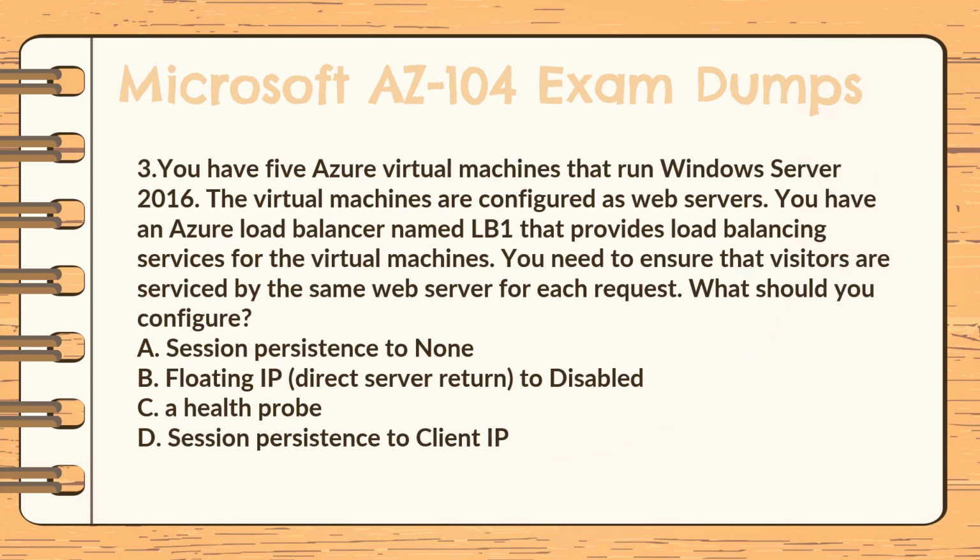3. You have 5 Azure virtual machines that run Windows Server 2016. The virtual machines are configured as web servers. You have an Azure load balancer named LB1 that provides load balancing services for the virtual machines. You need to ensure that visitors are serviced by the same web server for each request. What should you configure?